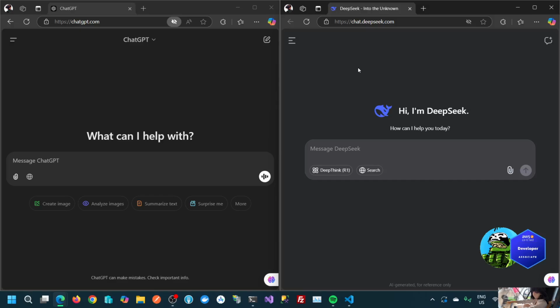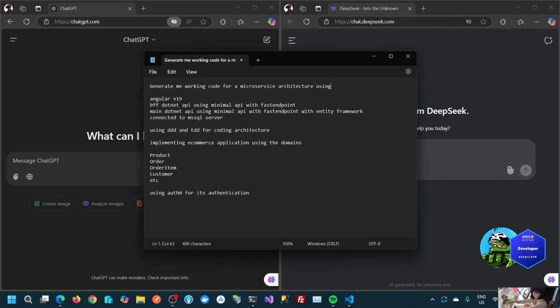In this video, we're going to compare ChatGPT and DeepSeek round 2. For round 2, I didn't notice that there's a DeepThink R1 here, and we'll use DeepSeek-R1 to solve reasoning problems. Okay, so I'm gonna give them a coding problem, so this might not be the best one. Reasoning problem. Okay, so let's try to use that reasoning thing.